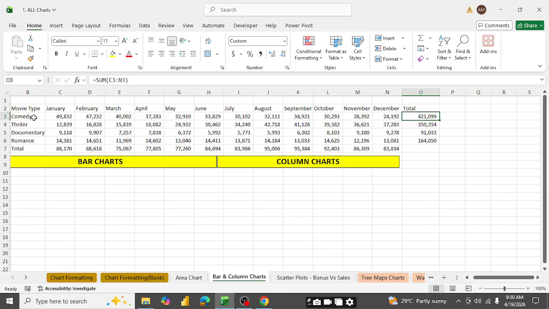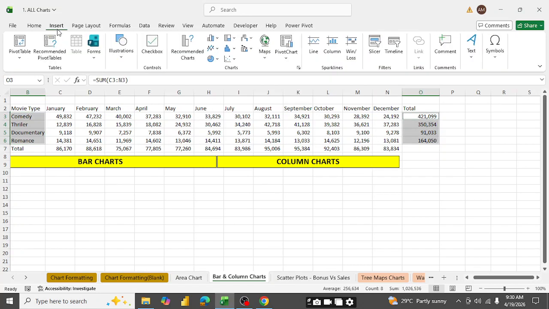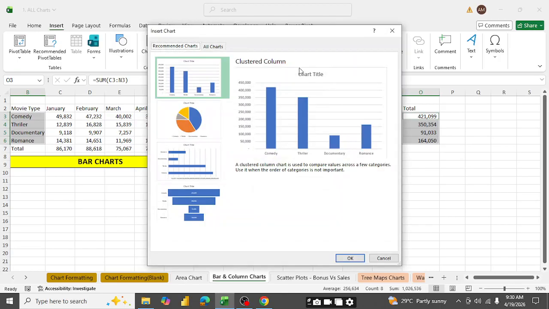So we are going to select the movie type and the total amount that has been sold, go to insert, and press the down arrow again, and it will give us nice, clean and tidy information.